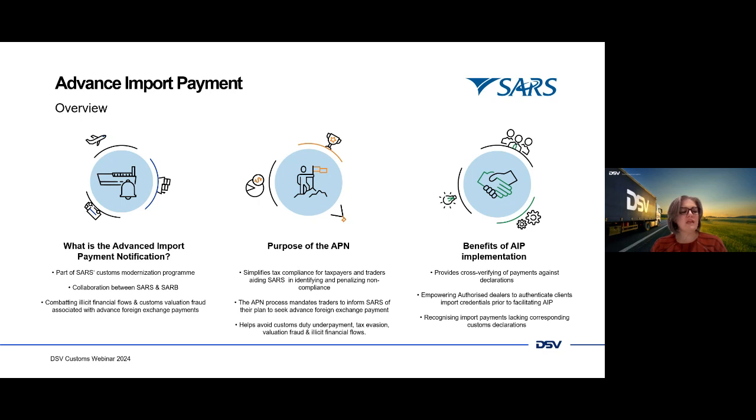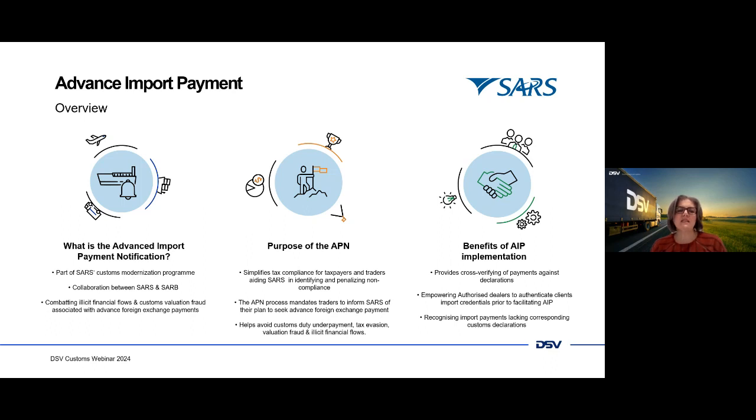Then the one big thing that you need to do is provide DSV on your clearing instruction, under the special instructions, if you've got an APN number for that particular shipment, so that we can reflect it on your customs declaration. Being reflected on the customs declaration, it feeds through to SARS. SARS then will report and feed that information back to the South African Reserve Bank, and ultimately it will acquit the payment. It will match up, which is quite key to make sure that you have the correct valuations and that there is a tracing of the monies.